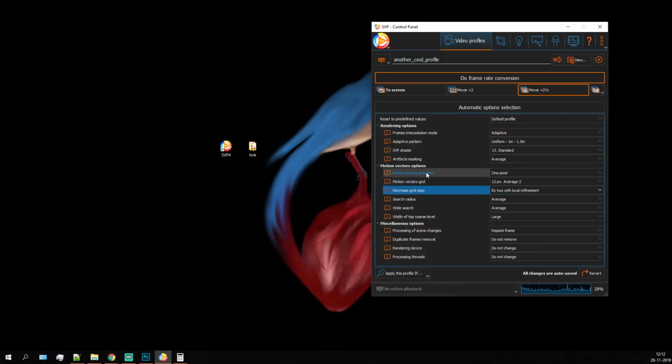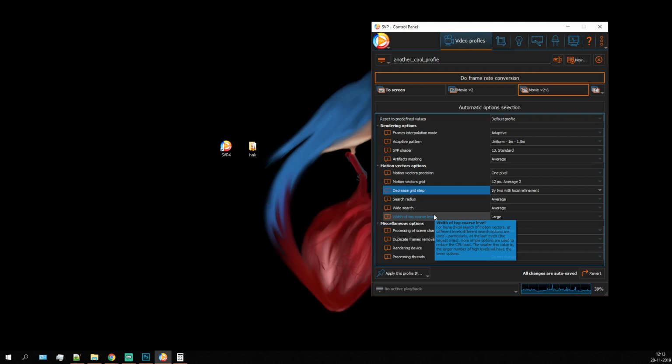So now we talked about pretty much every option, except this one with a top coarse level, and I'm gonna level with you. I have literally no idea what this thing does. The explanation on its own is already vague enough for me. The thing is, I have this on large for some reason. I probably read it somewhere. What it says is, for hierarchical search of motion vectors at different levels, different search options are used. Particularly at last levels, more simple options are used to reduce the CPU load.